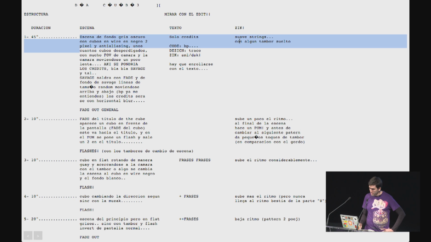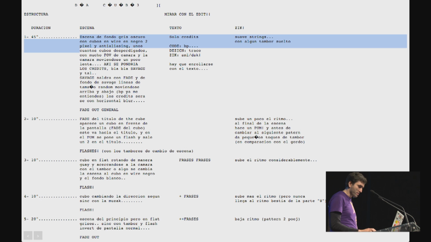And then in this case, I was also saying how the music was supposed to be. So this is, let's see if it loads. This is at least the beginning.